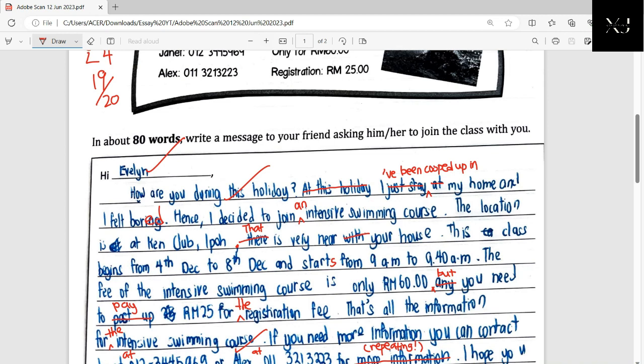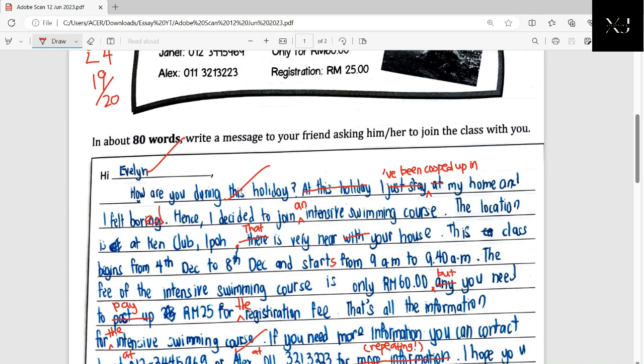So obviously it's very good, very polite. We always start with our greetings, okay? It's just, never say "at this holiday." It doesn't make sense. We don't say "at this holiday." You can say "during this holiday," fine, okay? But because I wanted to save the word count for her, as you all know, it's very, very easy to exceed the 80 words word limit, okay? I always have trouble keeping within the 80 words word limit, so that's why I crossed it out for her.